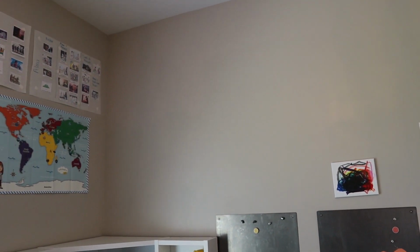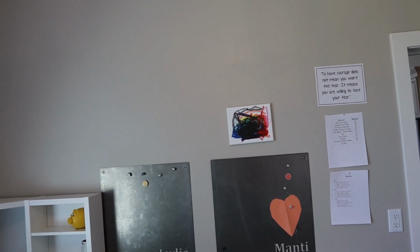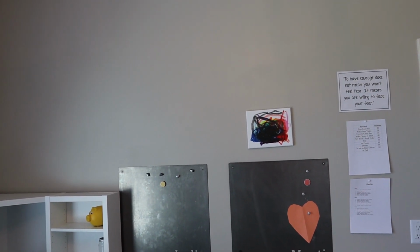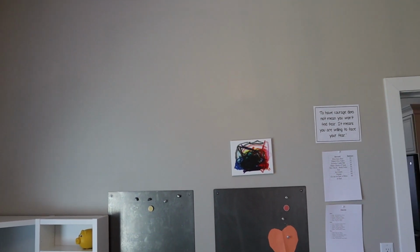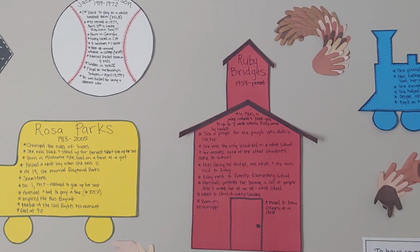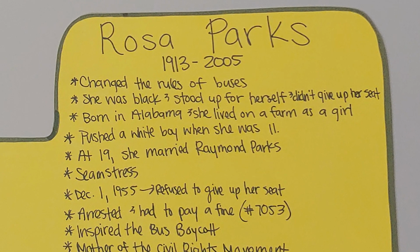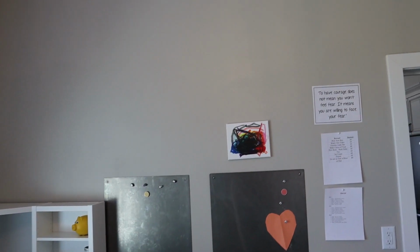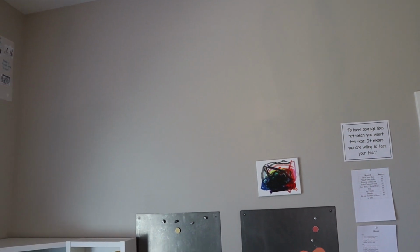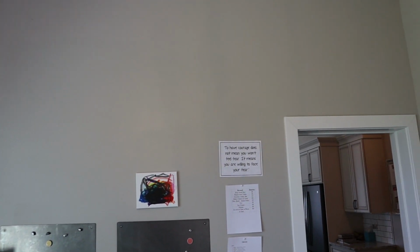And then there is this huge empty space up here, which might have eventually been covered by a timeline if we kept going with that. But I also use it for when we have big projects going on or something that's a theme for the whole month. So like for Black History Month, which was in February, I had posters that I cut out for Ruby Bridges, Rosa Parks, and Martin Luther King. For Rosa Parks, I cut out a huge bus and we read about her, wrote her name on the bus, some facts, and then hung it up on the wall. So it's a good space for stuff that's gonna be there for a while. Those things are up for a whole month, and I have a picture I can post up here so you can see it as well. So that's what I like to use that for, at least at the moment.